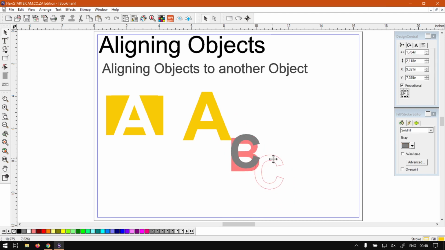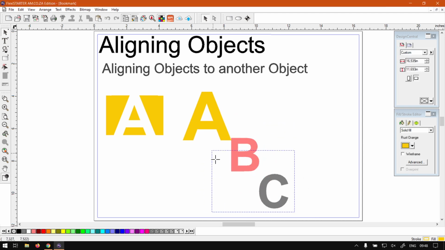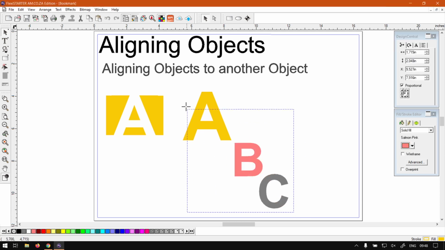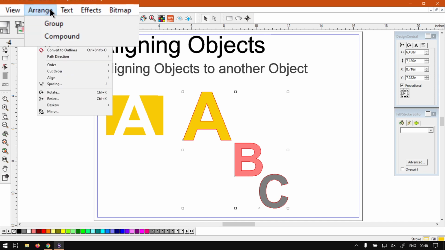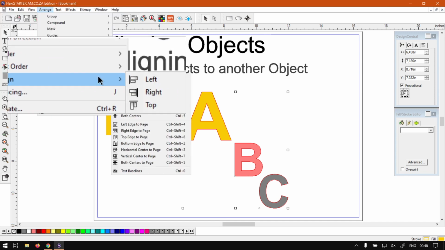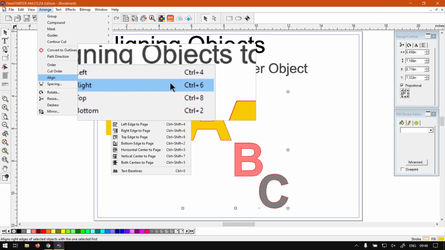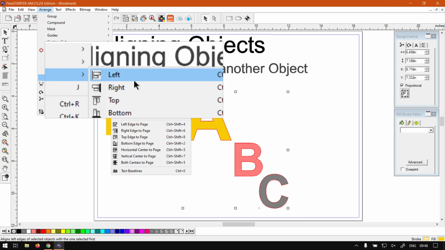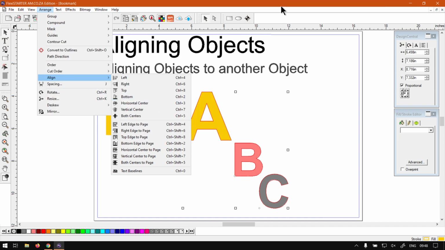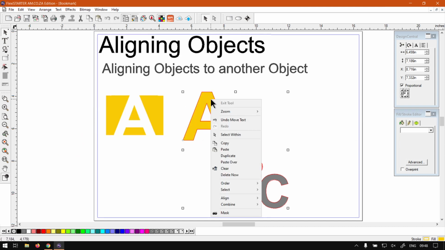Okay, now, the first way we can align is with our main menu on top, but we'll be using right click mostly. So we go to our main menu on top here with all your objects selected that you want to align, go Arrange, and then we look for Align. Under here you'll see we have a few options with the shortcut keys. If you're using one of these a lot, it's worthwhile learning the shortcut key. You can also do this by having your shape selected, going right click, and then at the bottom here we've got Align with its options as well.